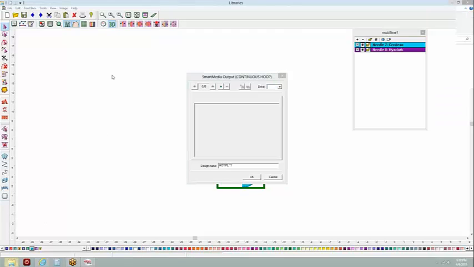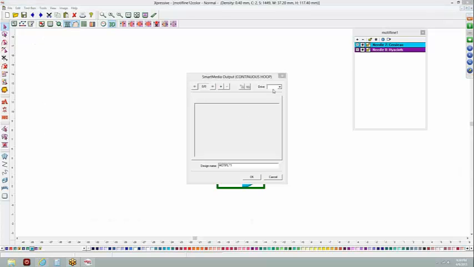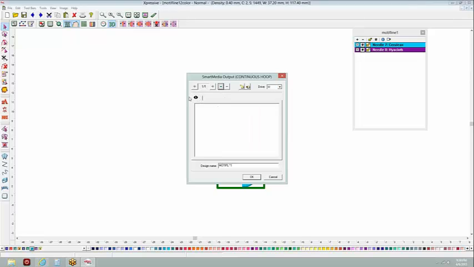I guess I can do it this way. Where's my computer? Okay, I need to go to H. Okay, I just had to find my drive. So I'm going to pick the drive where my card is. I'm going to say plus to make it continuous hoop, and then I get that number 1.